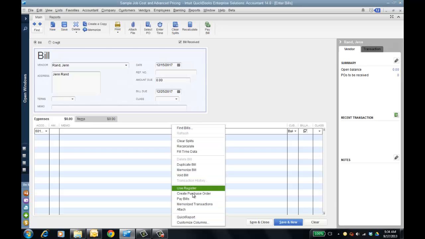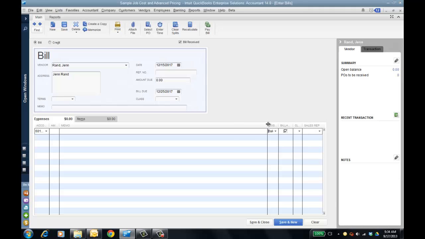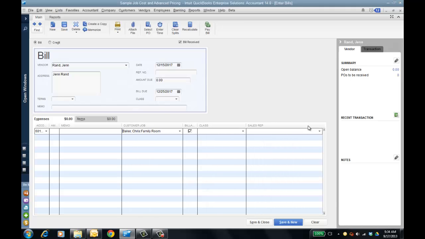And like I said, let me go ahead and just add the sales rep, even though I don't think I have one. I can add that. Now it's a column over there, see? So I can choose the sales rep and even assign it on the cost transaction. Real interesting stuff. Keep in mind, I'm not going to see that when I preview or print it out, because there's no formatting of a bill or check or credit card charge. But still, being able to customize it on the screen, see it, and save it on the window is very helpful. And of course, it'll flow through the reporting as well.